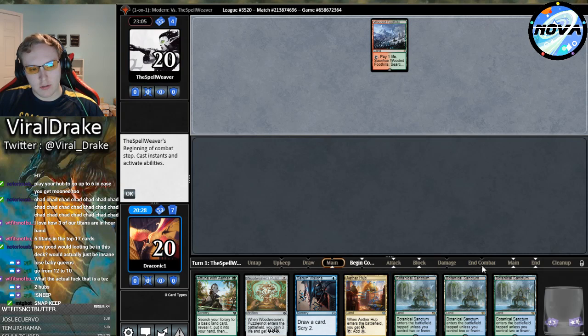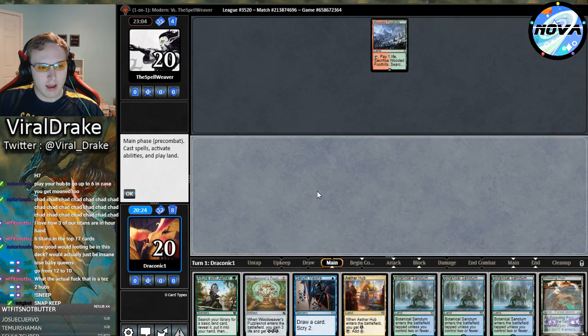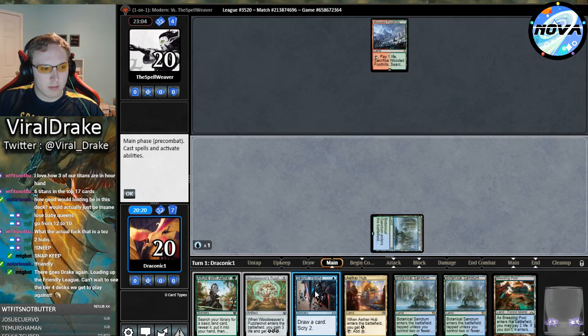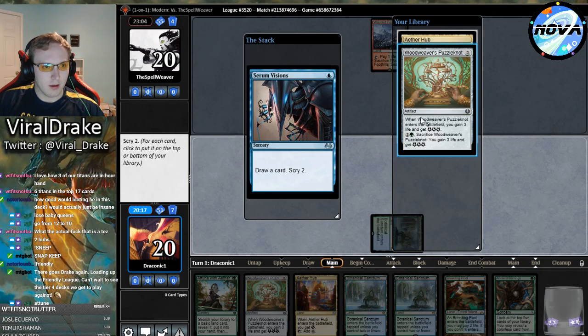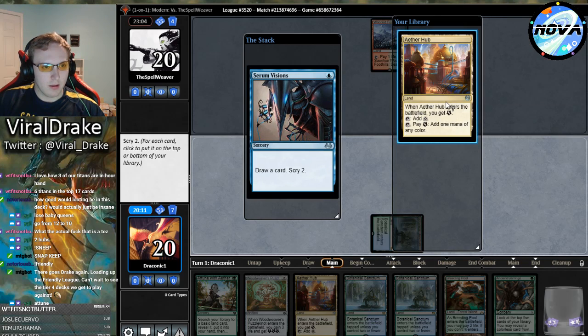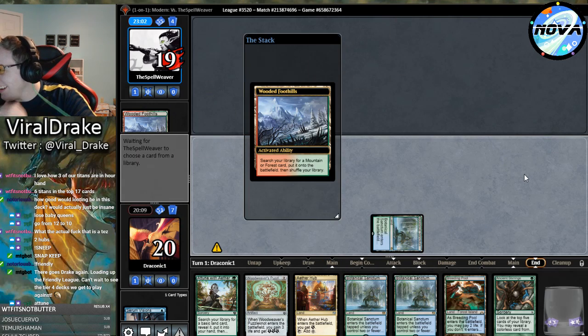If they play a Mana Dork on turn 1, I'm going to attune for a green source. But they did not play a Mana Dork, so we're good. Another land is not what the doctor ordered. Boop. Serum Visions. Bottom. Seems like a pretty easy bottom. Go! Friendly!